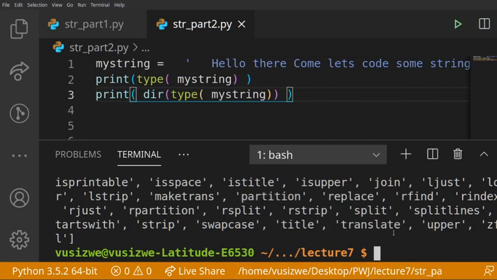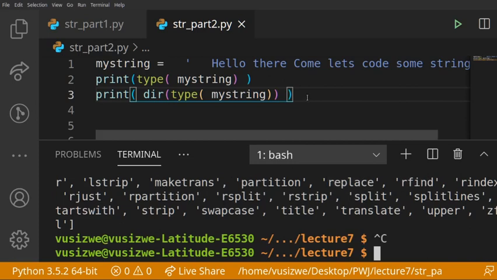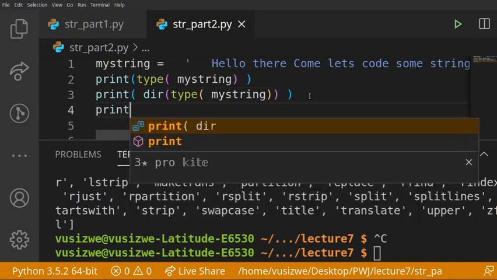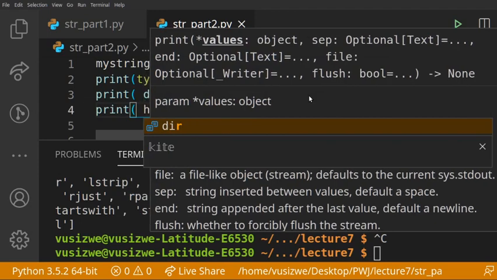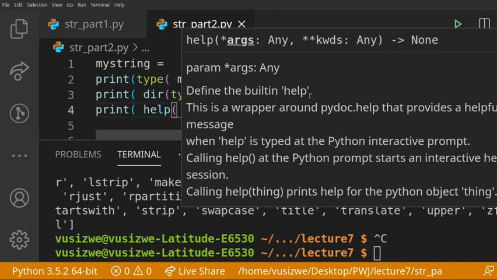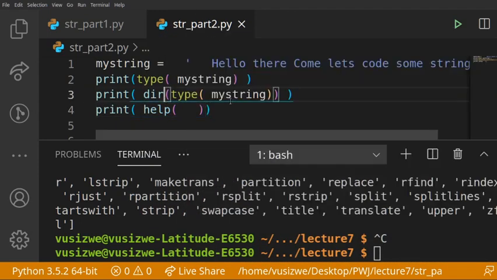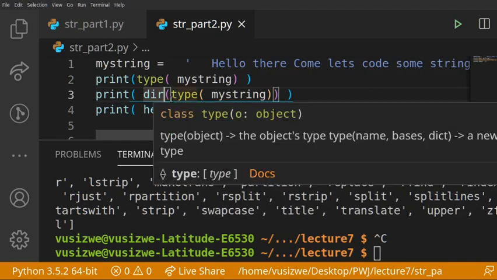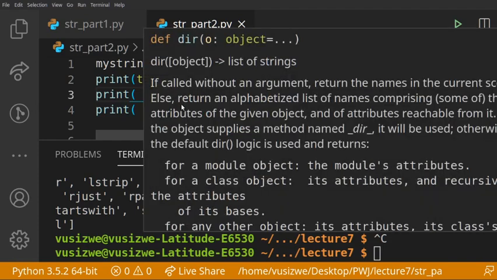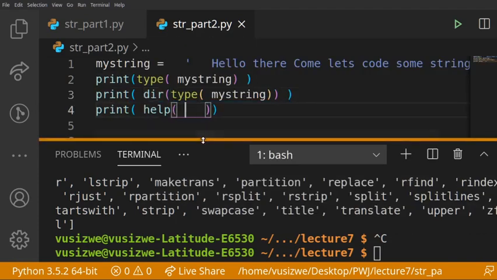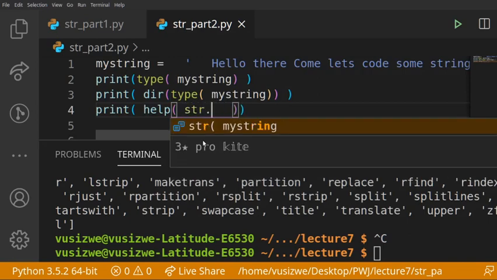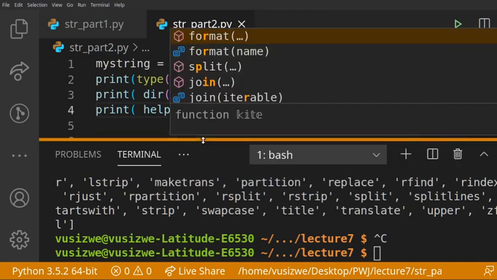So now if you want to master how, for example, the rfind or the join method works, we can use the help feature in Python. We can say help str dot join.